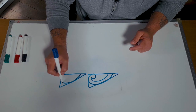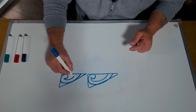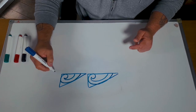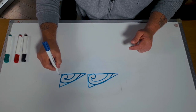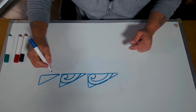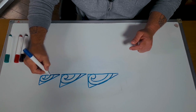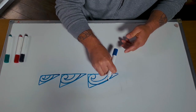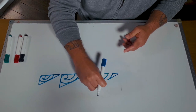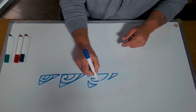So your first one may not be your best one, but if you're looking back on what you've done and then improving with each one, in theory, by the time you get to your third one, you should have a noticeable improvement. Now, you start rubbing out some lines. And then tidy them up.